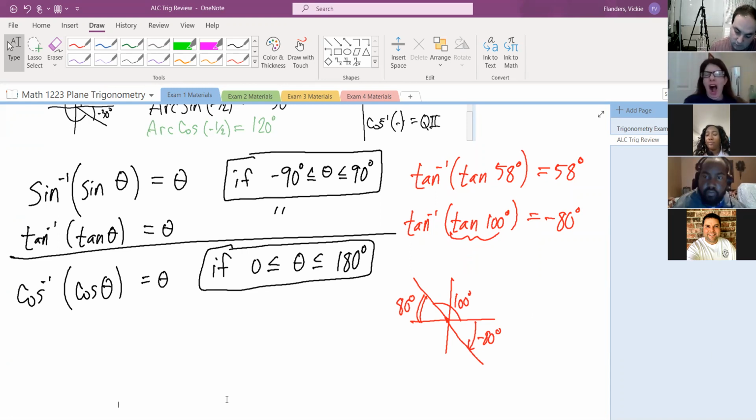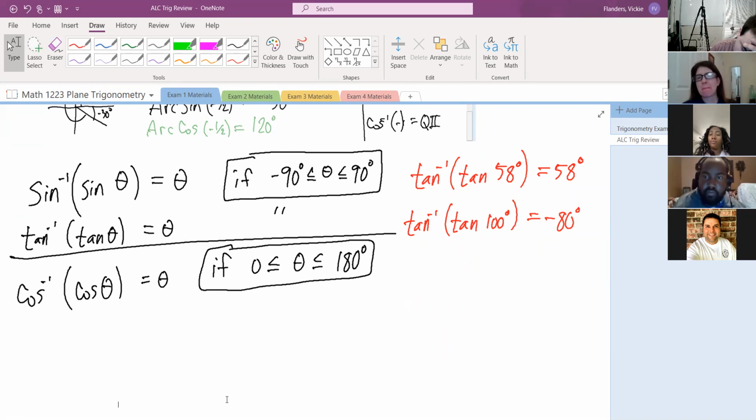Okay, so you have to watch what's going on when you're doing these things. Let me throw out one more example here. What if I were to do the inverse cosine of 1300 degrees? Obviously, it's not going to give me the 1300, right? That's outside of the scope of the limitation on cosine there. It's definitely bigger than 180 degrees.